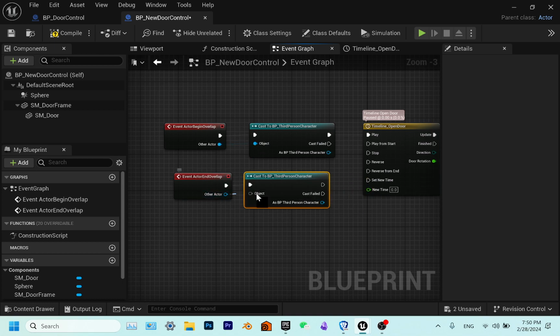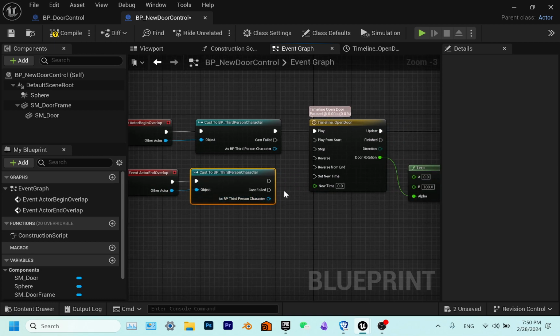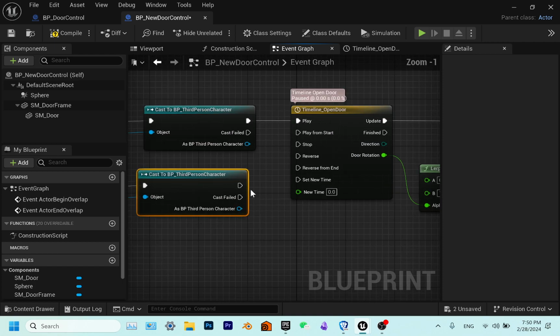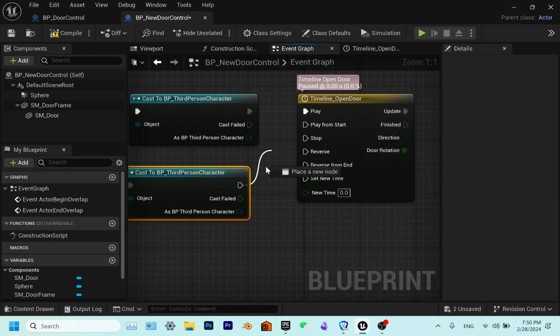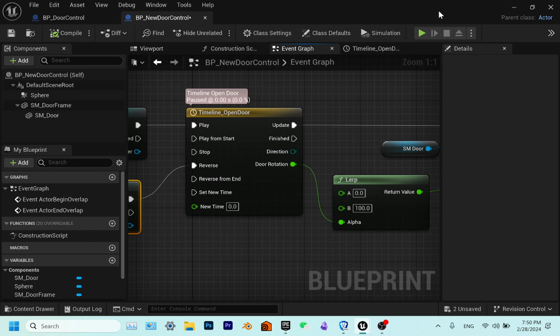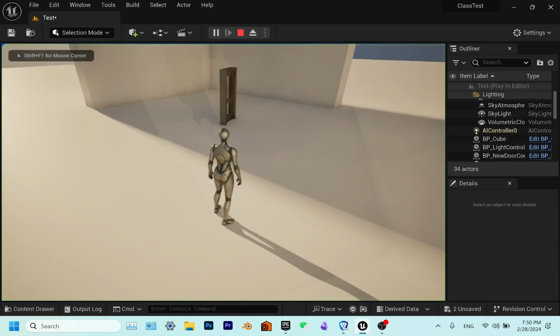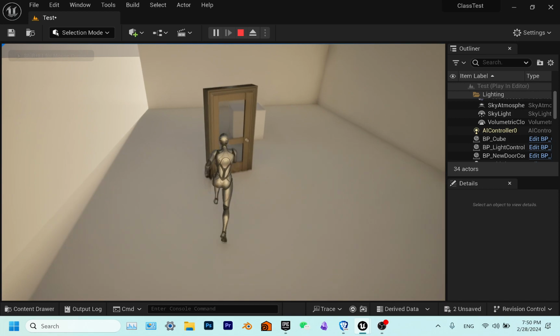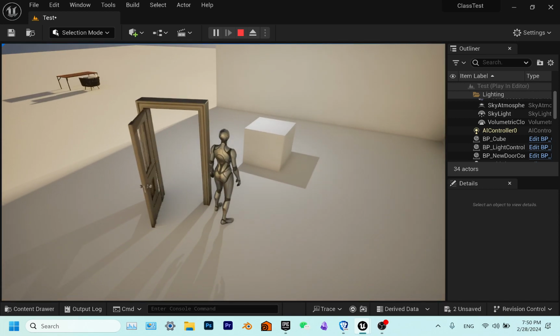Make sure it's the third person character that walks away from the volume. When it determines that our character has walked away, we simply connect this pin to the reverse pin on the timeline. What it does is take the timeline and play it backward. So let's test it. You walk close by and walk away, it will close. You walk close to it, it opens.